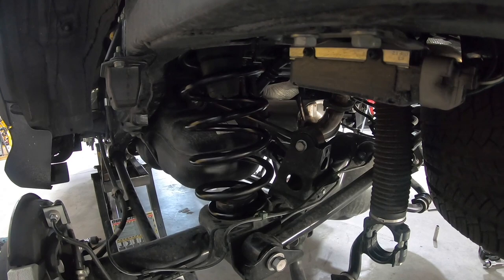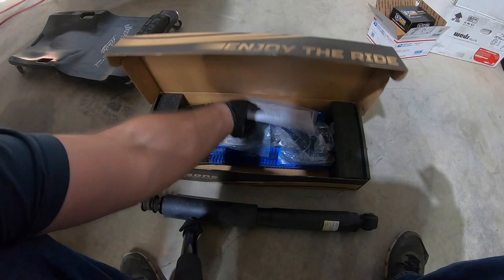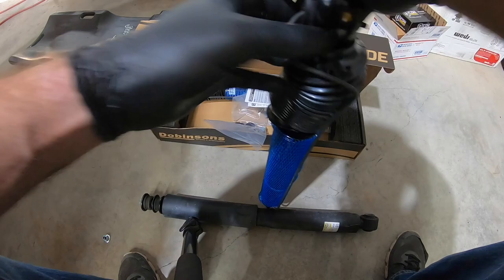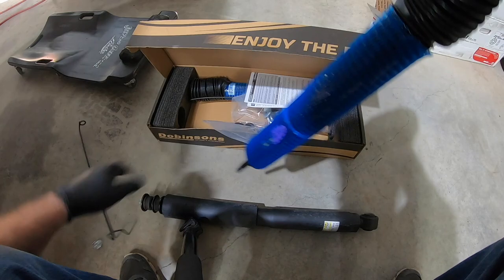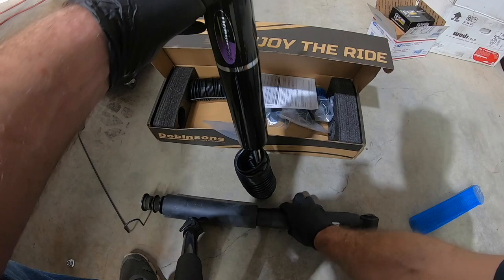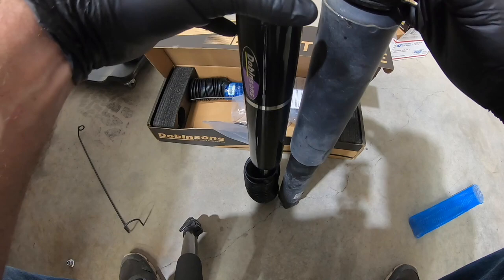So we'll put a little bit of pressure on it just to hold it in place and grab our rear shock. All right, let's open these up. What I do, turn them upside down, push down, and then flip it over and let it extend. Take the cover off. See, we have some actual rebound versus the stock one. Comes right up real fast. Yeah. See, our length is very similar, we're just a little bit longer.